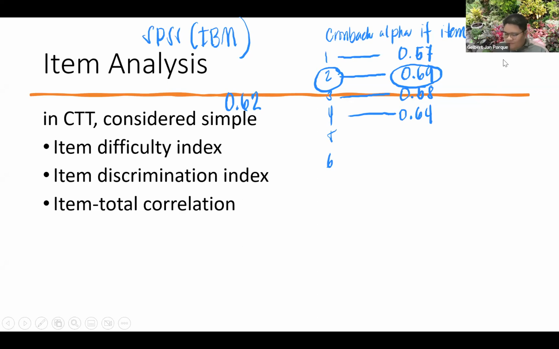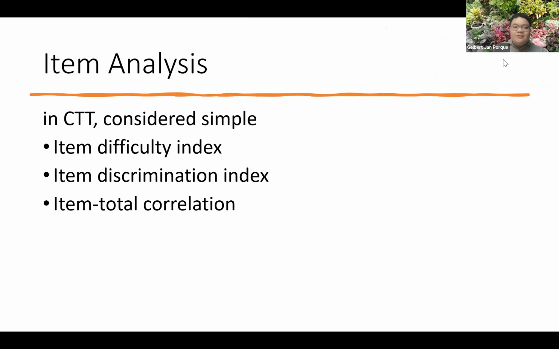So in CTT, okay, your item analysis is considered simple. We are only looking at the item difficulty index. So item difficulty index, sabi ko sa inyo kanina kung ilan yung nag-correct, ilan yung wrong. Item discrimination index, the one that I've given you the rating from 0 to 0.4 and above. And then plus your item total discrimination. Pag sinabi natin plus item total discrimination, question number 1, correct. What's the total score of the student? Okay. Question number 2 is wrong. What's the total score of the student? So it just correlates the items, whether they jive with one another or not.